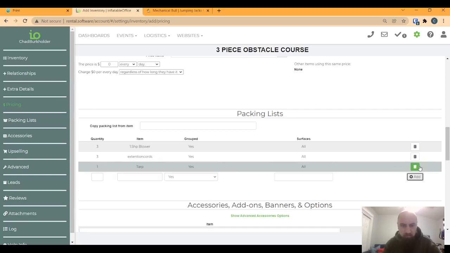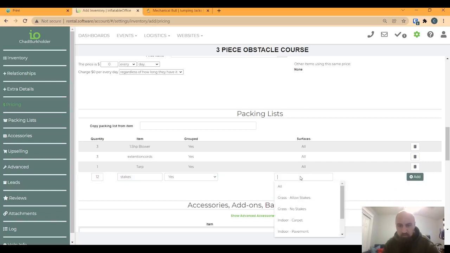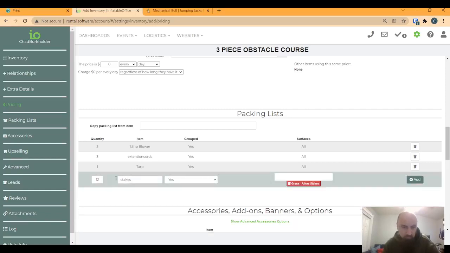If you want a tarp, it doesn't really matter to me. You can go stakes. Yeah, I think they get something like that, and you can pick grass allow stakes, and then you can.